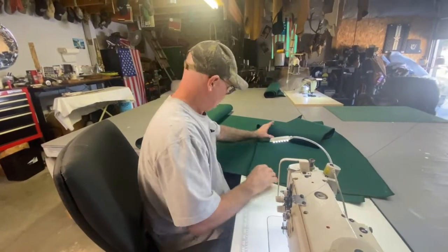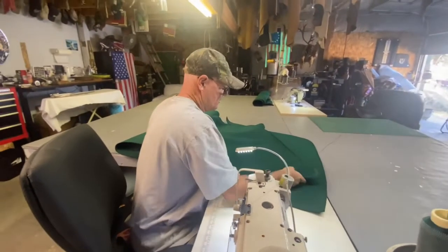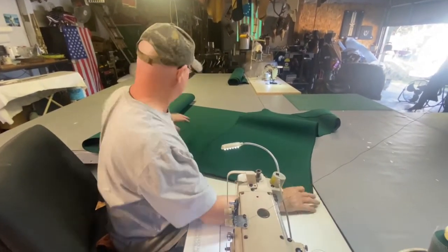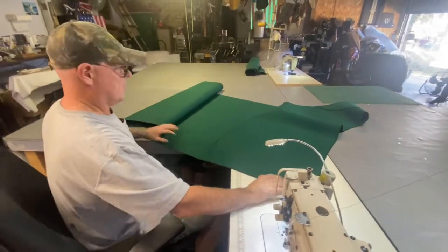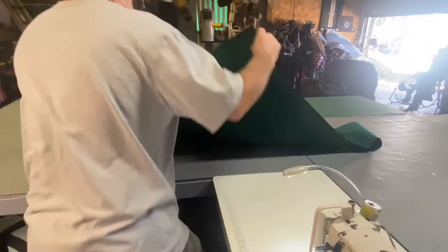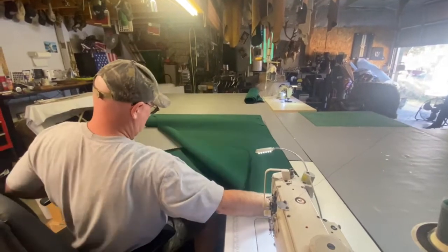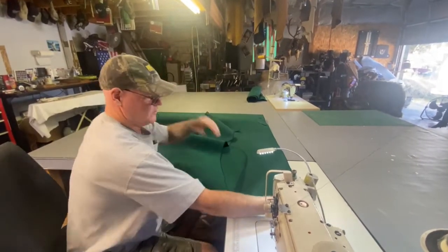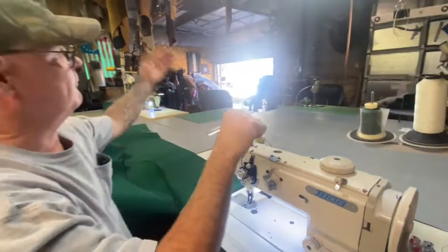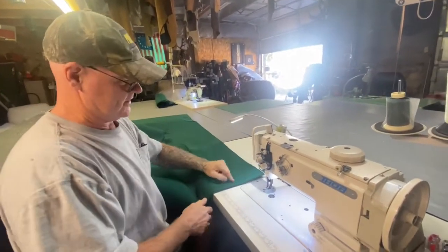always. Okay, so we know this is the inside, this is the top. So we fold good side to good side. Okay, like that. So, you always start on the top, good side to good side. Then you'll flip your material. Okay? And then you don't have to worry about it. You know what you're doing. So you're starting in the middle. I'm a driver. Right, that seam goes right down the middle between me and my passenger. And that's what this is. That's what we're doing right now.